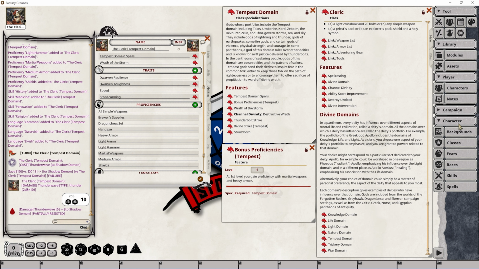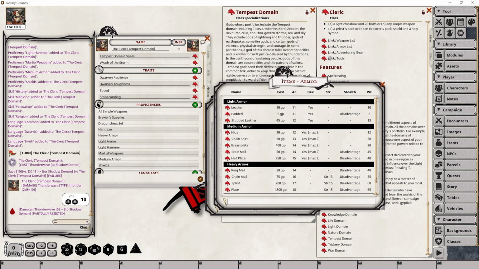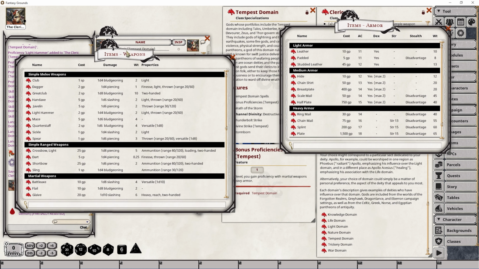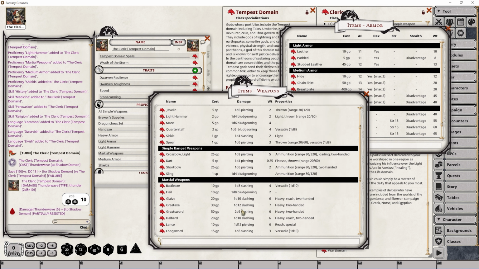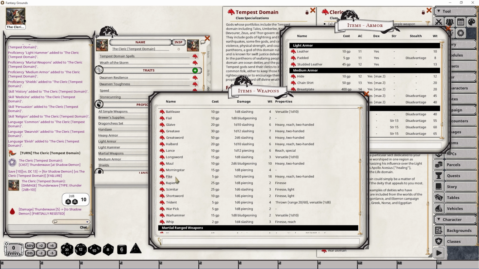To do that, what you will want to do is expand out this campaigns button and gain access to this items list. And at the top, you will see these two buttons, armor and weapons. I'm going to pop both of these open and just get everything off the screen there. Perfect. This is where you're going to find those heavier categories of armor, as well as the martial weapons specifically to the proficiency that you just gained.